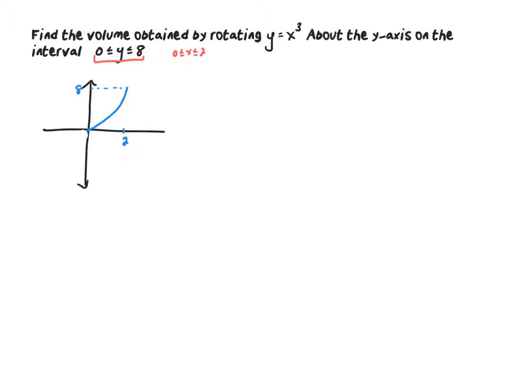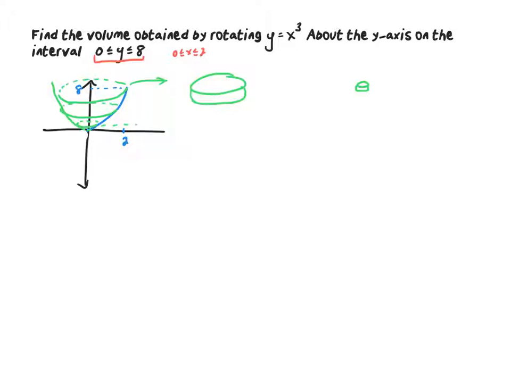So what we're going to do now is rotate this about the y-axis. So let's draw a picture of that. Here, that would be flung all the way around. This point would come around. This point would come around. So we can see a bunch of disks. I'm going to draw one or two representative disks as best I can. Let's say that's that disk, and I have a smaller disk down here that kind of looks like this, which is again pretty hard to see here.